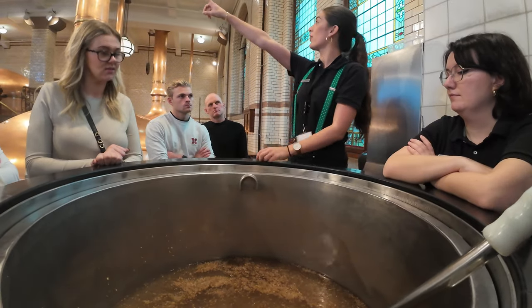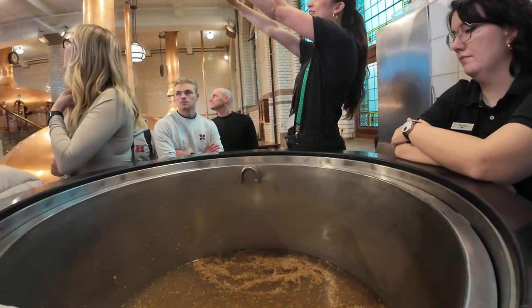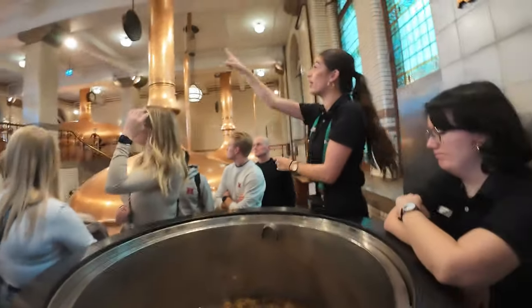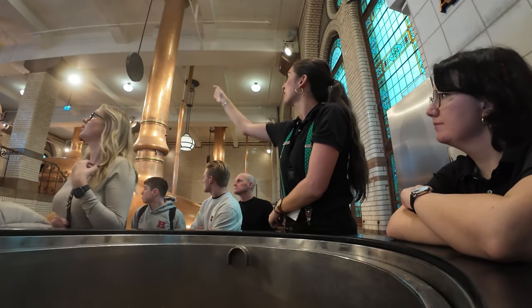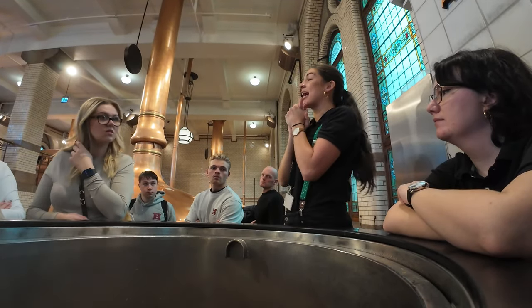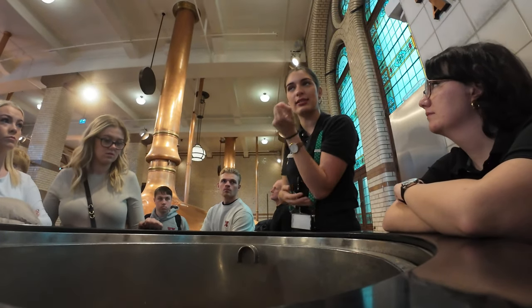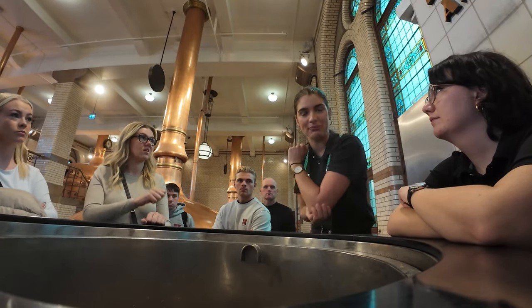So the kettles are numbered. If you guys look at the target looking signs above them, they're numbered. So we've got number one here, number two is the one nearest to us, number three is diagonal, and number four is right here. So in kettles one and two, what would happen is that it was at 37 degrees in kettle one. They would actually check this because it's body temperature. So back then the workers would just dip their elbow in.